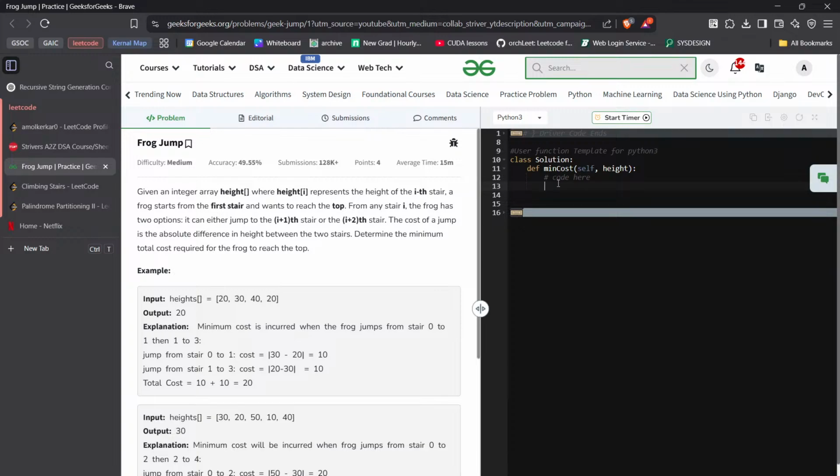So if I came from the second last step, then the difference will be 20, and from 2 steps before, I'll have 10. So if I minimize this at that moment, will it be useful? No. Think more.